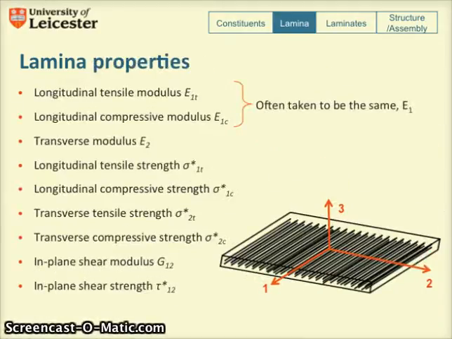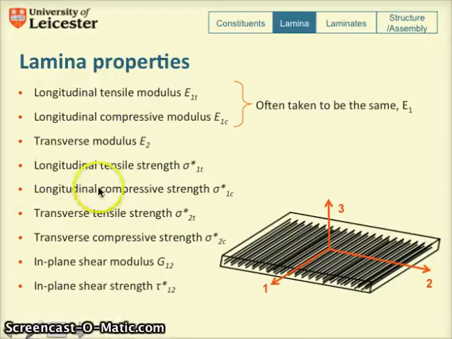So what we have to do, because it's an anisotropic material and because we've got different directions, is define lots of different properties for the lamina. And these are the properties that are generally most important for design. So we've got a longitudinal modulus, so a modulus in the 1 direction, which we call E subscript 1. And in principle, that modulus can be different in the tensile and compressive directions. Often there isn't a significant difference in modulus, but if we want to be able to describe things completely, we will call them E1T and E1C. Often these are taken to be the same, which is E1. We've got a transverse modulus, E2. Again, in principle, that could be different, but in practice, it's often considered the same.